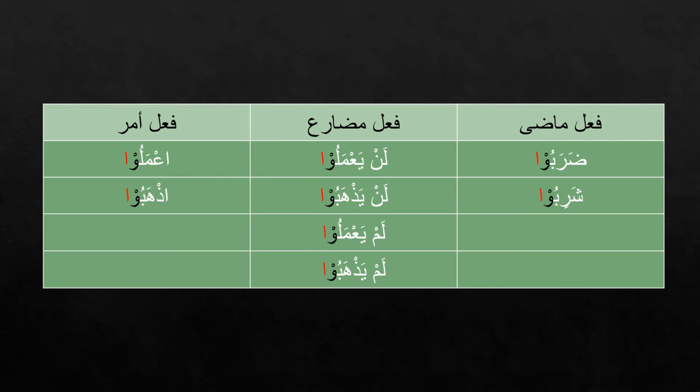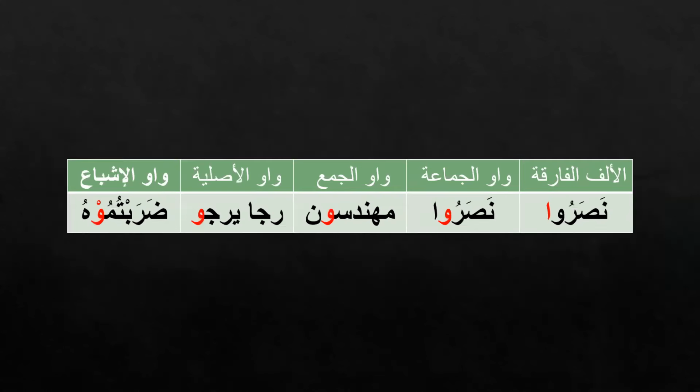And remember, this Alif Al-Fariqah and Waw Jama'a only come with the af'al. Waw Jam' comes with the asma, the nouns only. Waw Jama'a only comes with the fi'l, verbs only. Alif Fariqah will only come at the end of the jumla fi'liya with the waw versions only. And Waw Asliya is a root letter which will not have Alif Al-Fariqah in the end. And Waw Ishba is an extra waw that is only used to have ease in pronunciation.